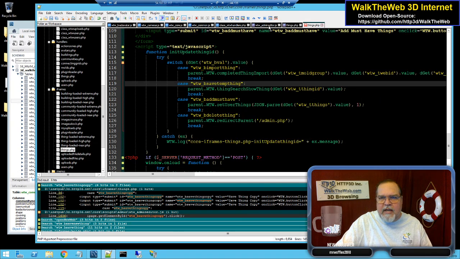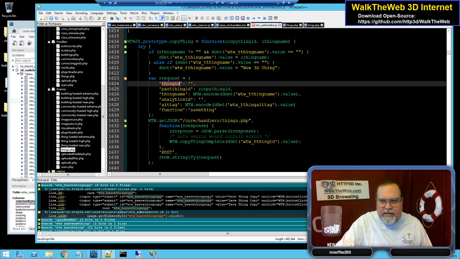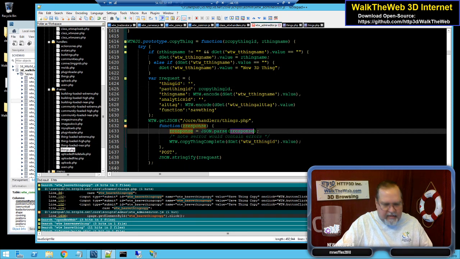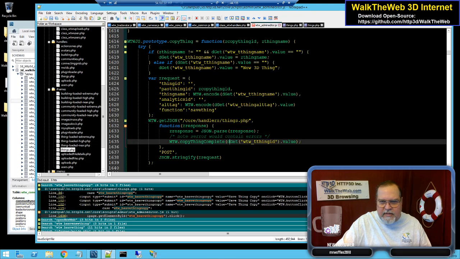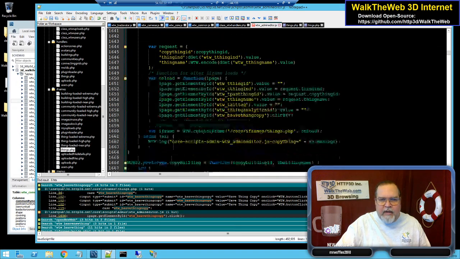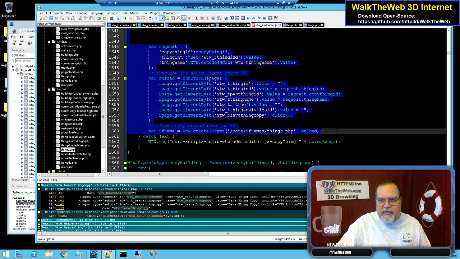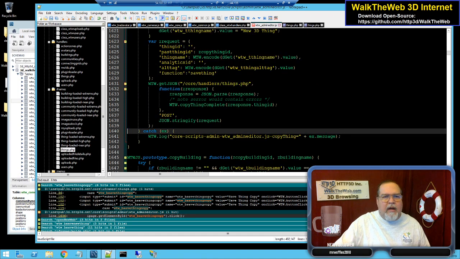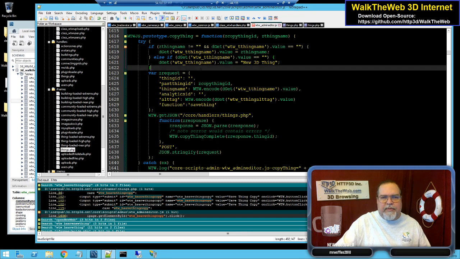And that means in our code, when we do this, we want this thing ID. Technically, it is response.thingID, and that's the complete part. Copy thing complete, it'll run that function now, and it will basically set that ID into the code. So that one is another 1, 2, 3 slam dunk. No other changes needed, and we're good to go. Okay, so that was nice and friendly. That one's replaced.